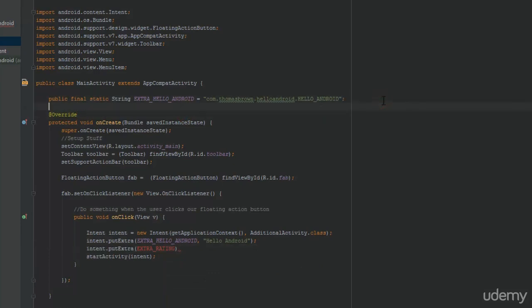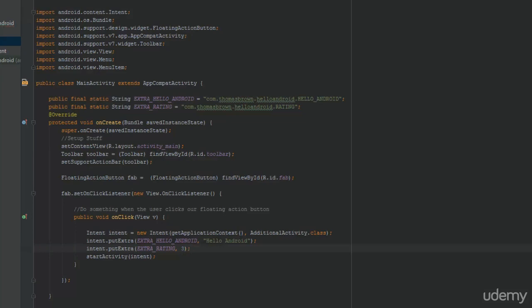So once again, I'm going to say public final static String. And this will all make sense in the next video. Trust me, if it's not fully making sense right now, in the next video, everything should come together. So we'll say EXTRA_RATING is equal to com.thomasbrown, once again, .helloandroid. We do the package name. I'll just say rating. Right? So that's going to be our key. So now you'll notice EXTRA_RATING is defined, and now the value I want to send is, I'll send 4. Actually, I'll send 3 for 3 stars, right?